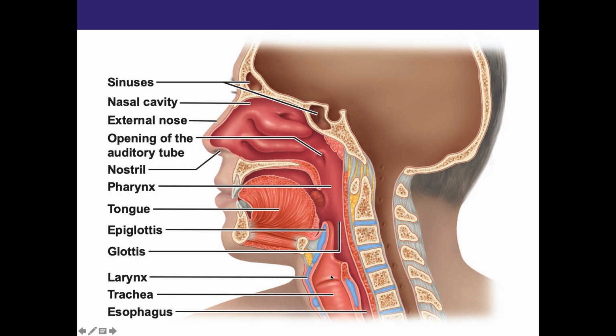And then you have the larynx here, which contains the voice box, your vocal cords, and then the trachea. And the trachea is surrounded by omega-shaped cartilaginous rings that help protect that particular structure. And that's more towards the ventral side of your throat, right? And then the esophagus is closer to your spinal cord here, towards your dorsal side. So you can also see how that's organized. All right, so this is all considered the upper respiratory tract.